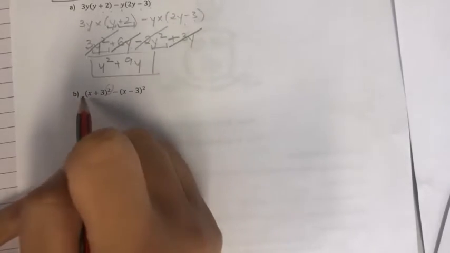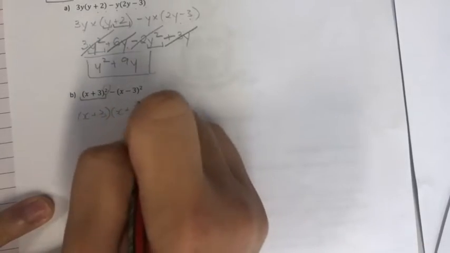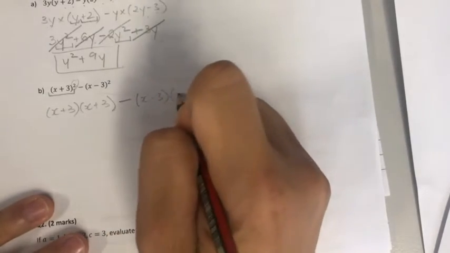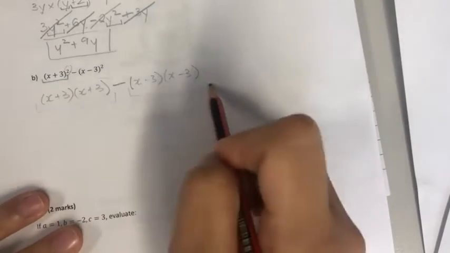What is it squaring? It's squaring all of this because it's outside the bracket. So x plus 3 squared means x plus 3 times x plus 3. This is being subtracted by x minus 3 squared. So I've got my subtraction sign, which I've moved here, and then I've got x minus 3 and x minus 3. So what you need to understand is it's subtracting all of this, but we don't deal with that yet because we need to multiply things first.